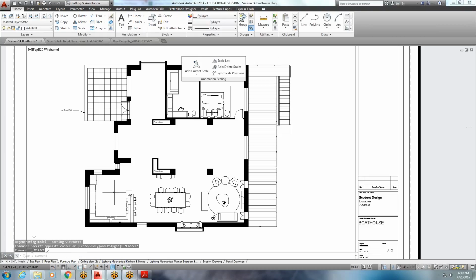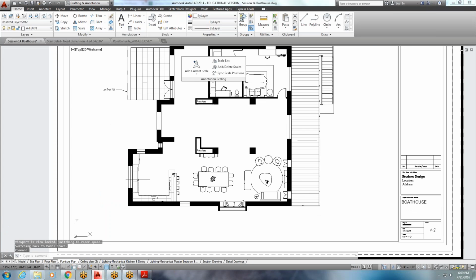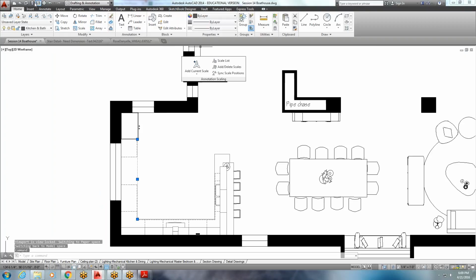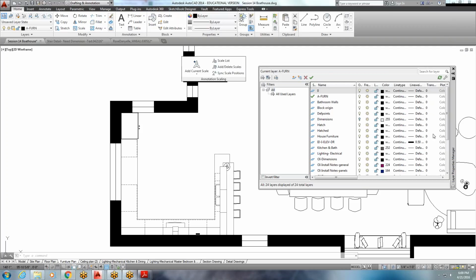So if I double click in my view, which I have all of my views locked at the appropriate scales. Make sure yours are locked so you don't lose them when you're working on them. I double clicked into the view. Okay, so I'm double clicked in here. I can check my layer by clicking on it and see over here it's on the kitchen and bath layer. Here I have the color by layer, and really I want it to be black. But this is the point where if I go into my layer properties over here, I can change it for only this viewport and it could be different everywhere else.